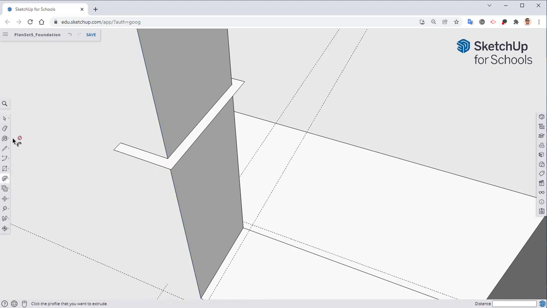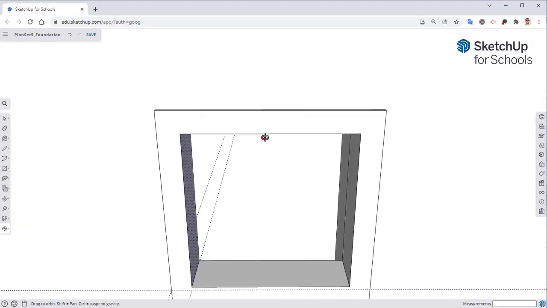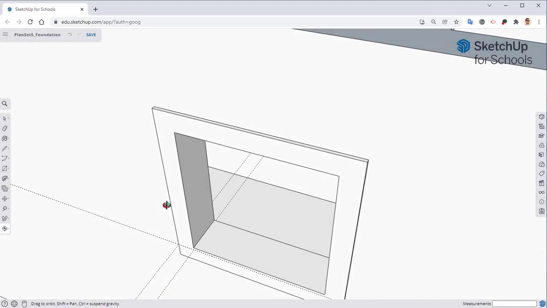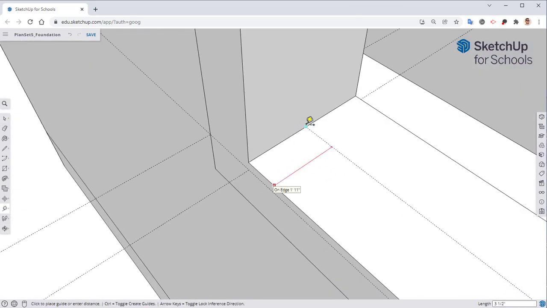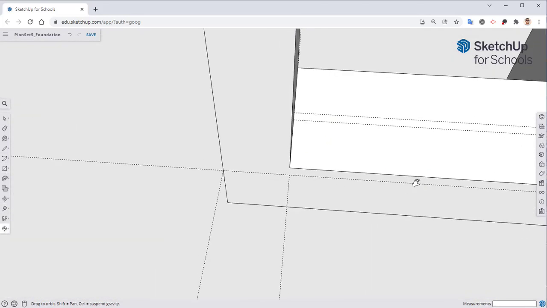Make sure the follow me tool is selected, and let's try this again. Follow me and click. Let's find our midpoint, 0.5, and draw in our glass.